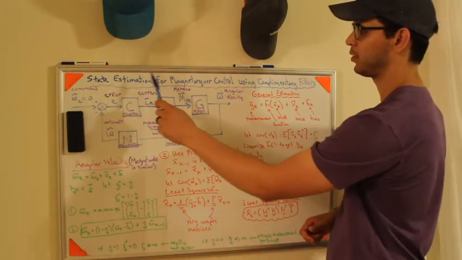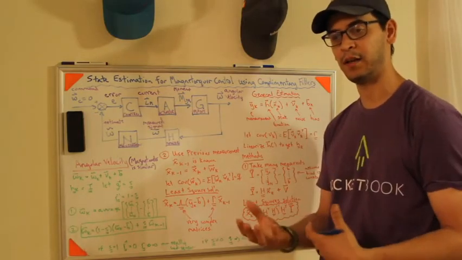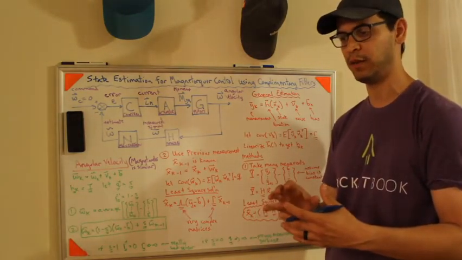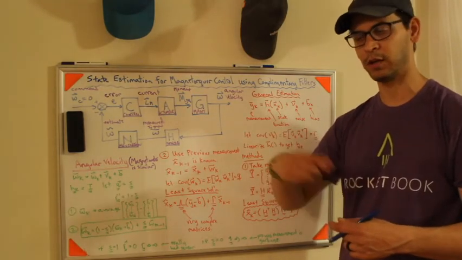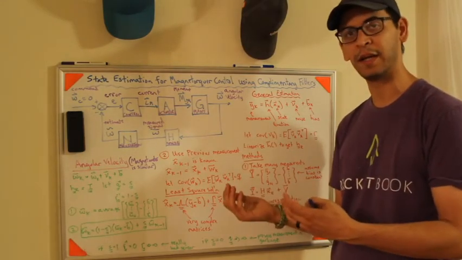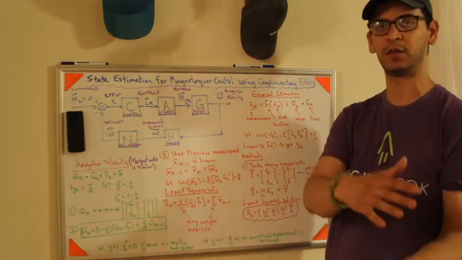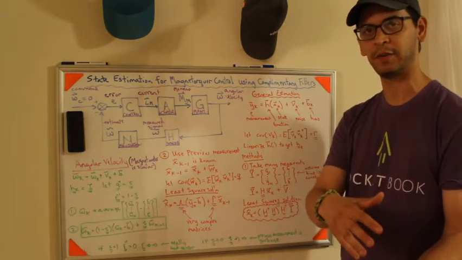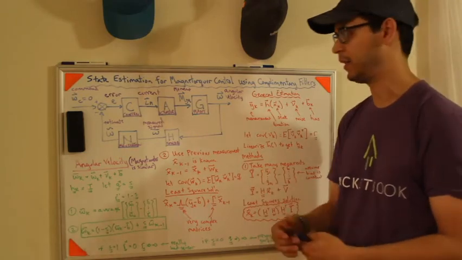So this is state estimation again for Magnetorquer control. I'm trying to slow the satellite down with Magnetorquers. Those are torque rods. It's a current through a looped wire that creates its own magnetic field, and that magnetic field opposes the Earth's magnetic field and puts a torque on the spacecraft. So we're trying to use torque rods, or Magnetorquers, to slow the satellite down.